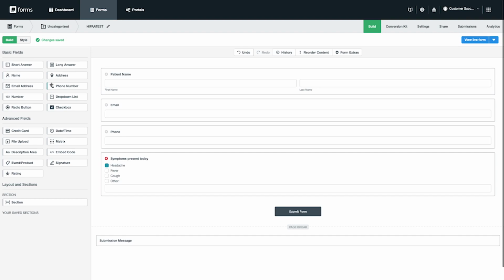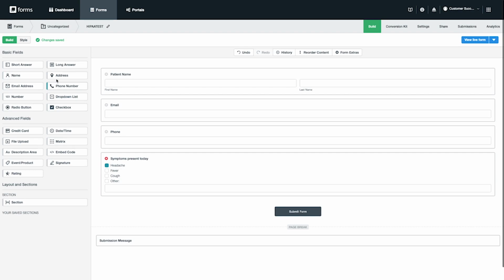Let's take this a step further and add some logic to our form. Conditional logic on Formstack allows us to show or hide additional fields based on how questions are answered. In our example, one of the participants has a symptom that you'd like to gather more information on. However, you don't want all patients to see this field, only those experiencing the specific symptom.